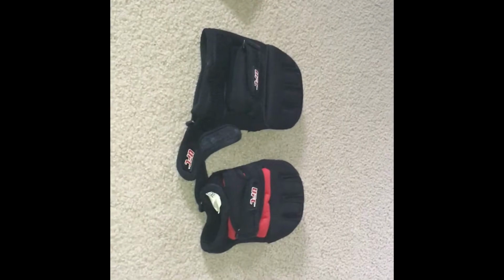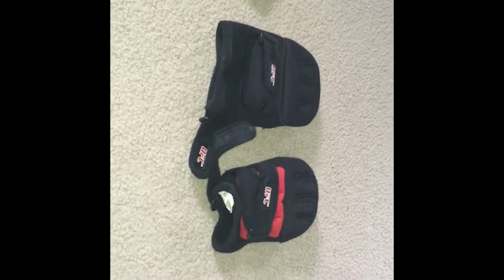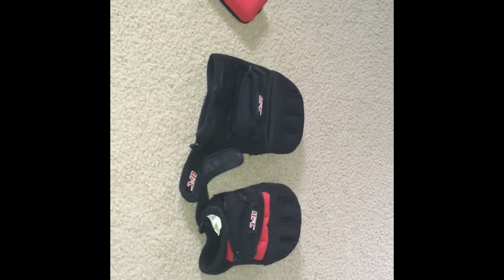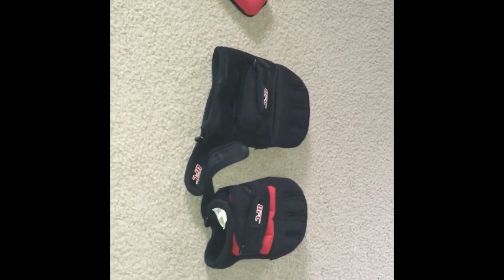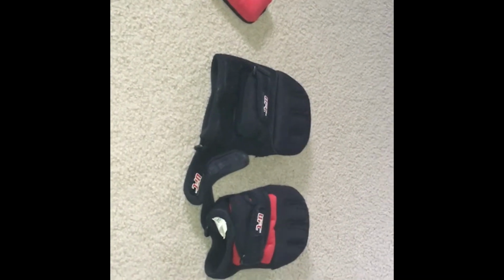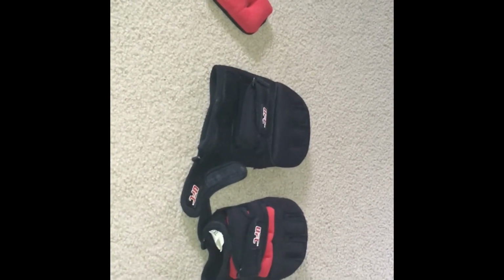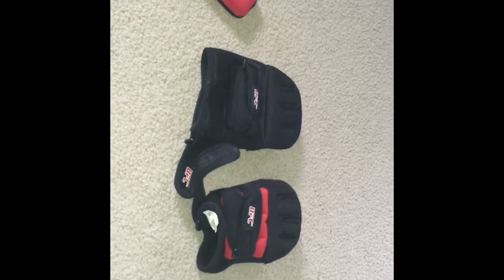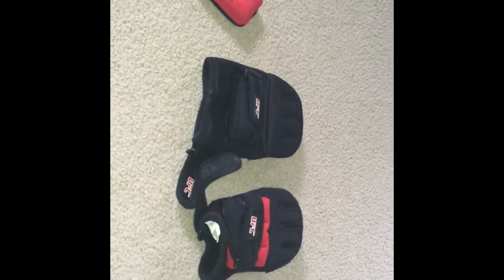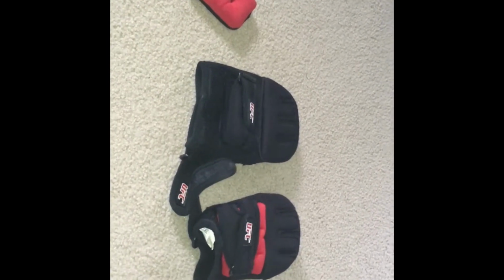Now, I'm just going to be real, guys. I think that this is a really bad product for a couple of reasons. One is because shadow boxing with 1 or 2 pounds is not going to yield very much results in speed, in power, in durability, in weight loss, in fitness, just anything in general. If you're going to start shadow boxing with weights, I would suggest at least just doing like 5 pound dumbbells. Now, naturally you're not going to want to go too much higher than that in general, but going this low is going to make honestly probably no difference.